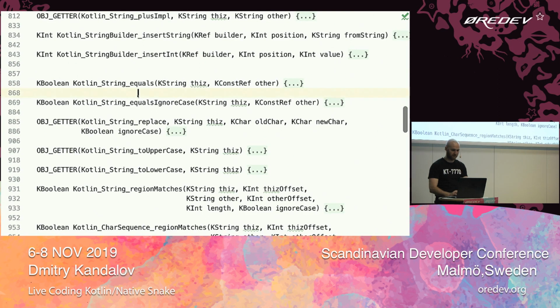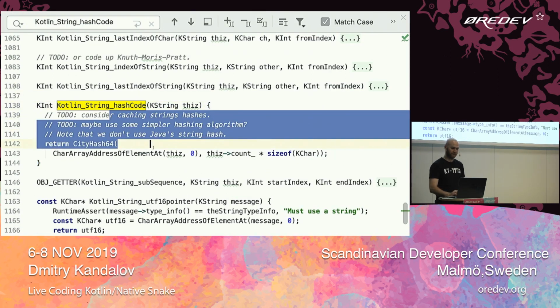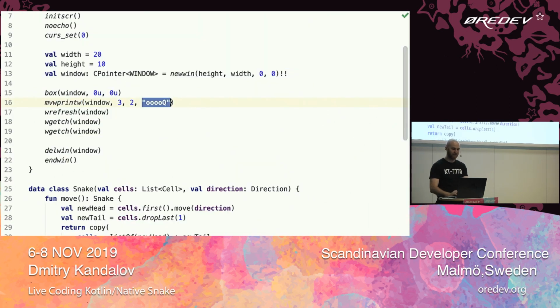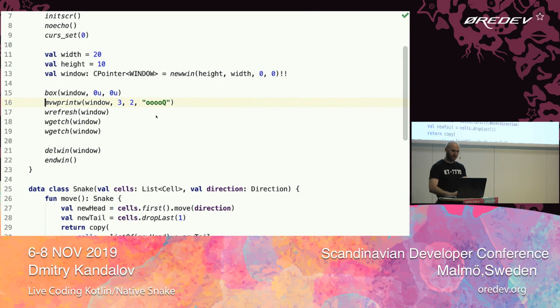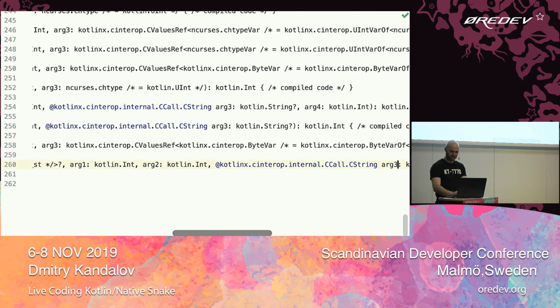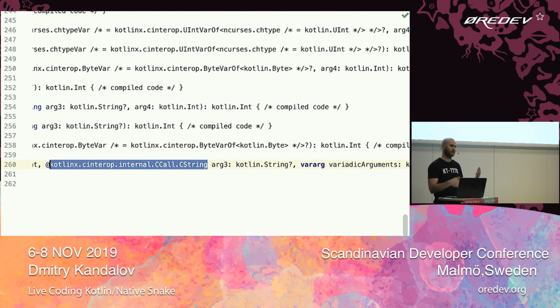And if I search here for this function name, that's how it's actually implemented in C++. So at this point in our source code, this string is really C++ code. The reason it works is because Kotlin Native generates binding bridge code. If I click this function and go in here, you can see that in the Kotlin signature it's still a Kotlin string, which is K-string, but then it annotates it so that it later converts it into a C string. So it does some bridge code.